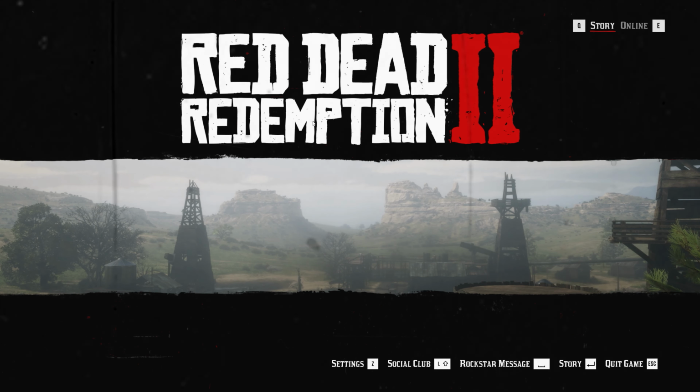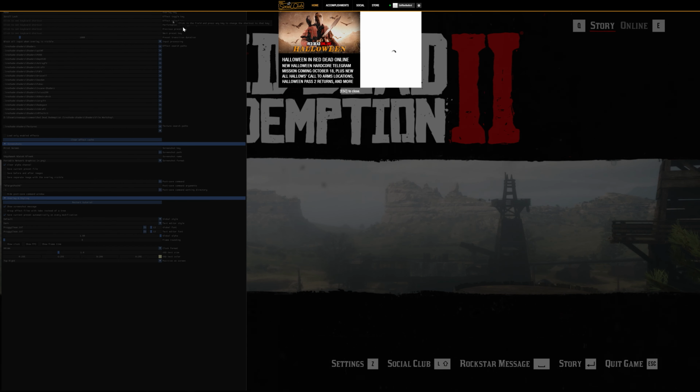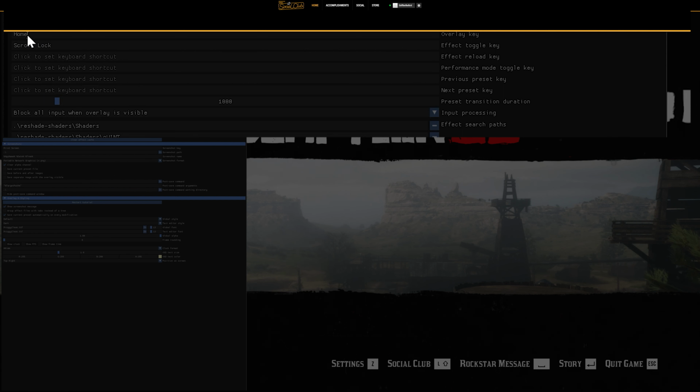So when you initially install Reshade, the home key is the key that opens up Reshade, but it also opens up Rockstar Social Club. So what I suggest you do is to first change what opens up Reshade, so you don't mess with the Social Club. As you can see, Reshade opens up as well as the beloved Social Club. So right here on top, just click on that until you see the cursor start blinking, and then click any other button. You can click G, you see it keeps changing what button you're actually clicking on.